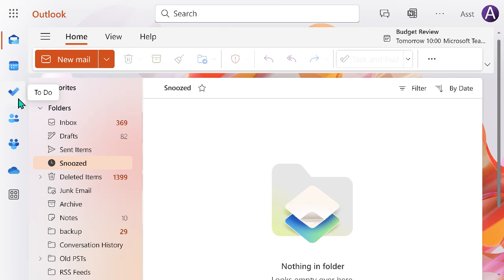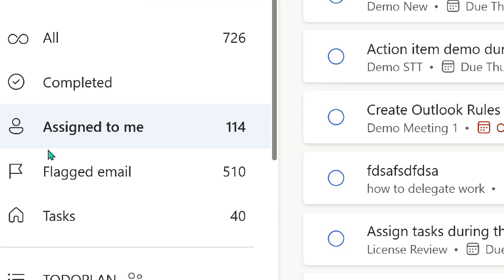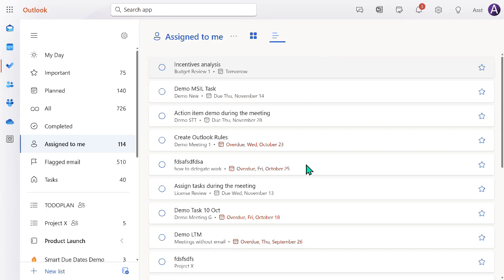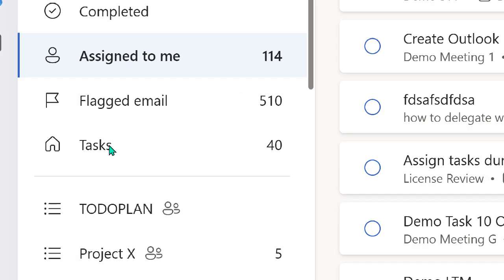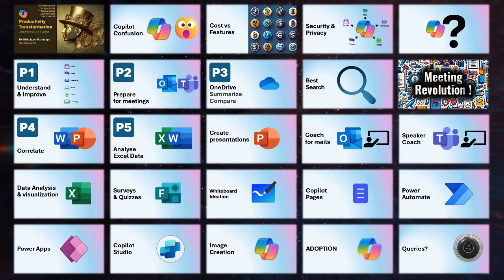Go to Outlook. This is To-Do app, also available on mobile. And there if I go, I get a direct section called Assign to Me. So like I put tasks in Outlook, in Meeting, like that you can delegate tasks in email using the same method, Loop tasks, and in chat, in channels, everywhere. So all those tasks automatically get consolidated. So when I want to see where is my task list, I go to My Tasks and Tasks Assigned to Me. Because everyone has clear visibility of the workload without any extra effort, obviously execution will be better. So that is what I mean, meetings without emails.